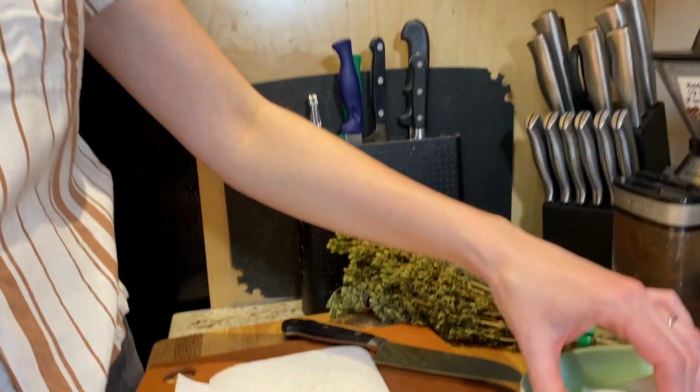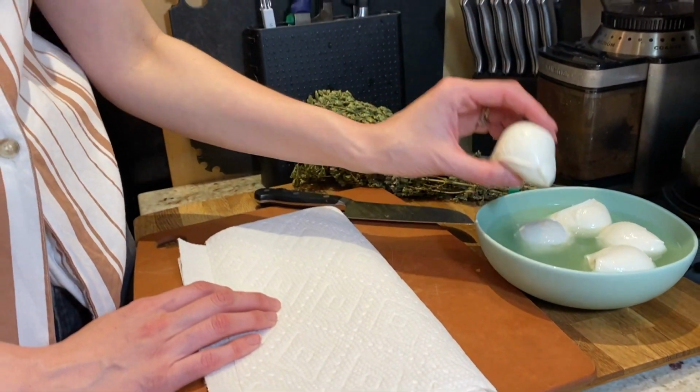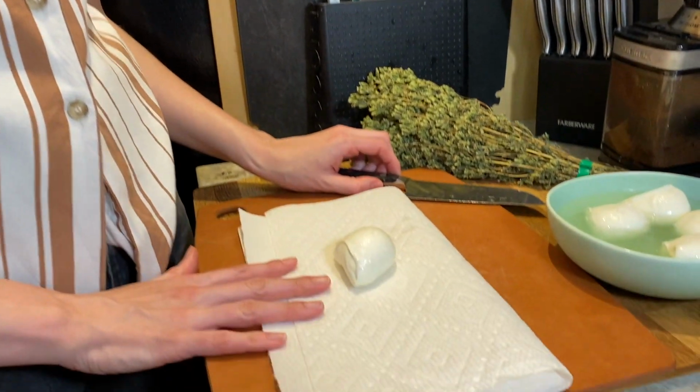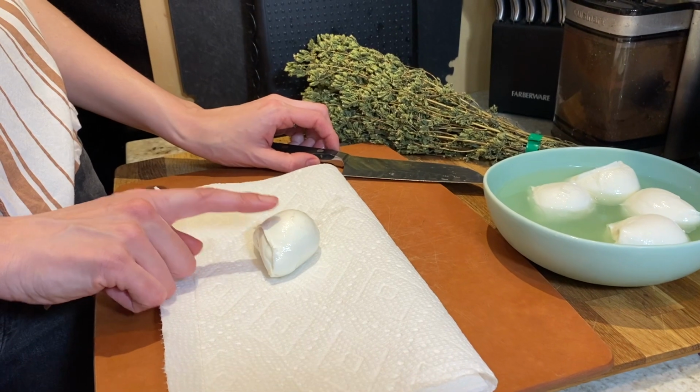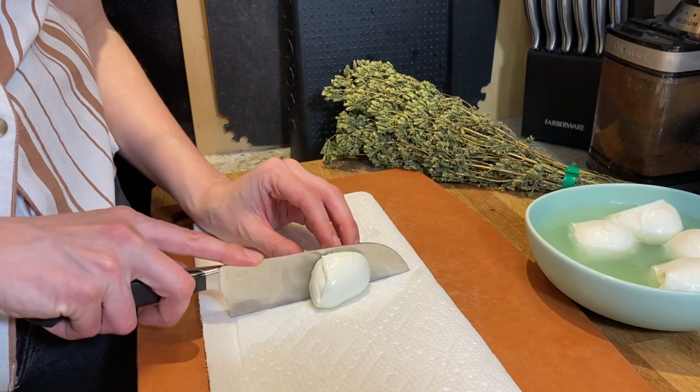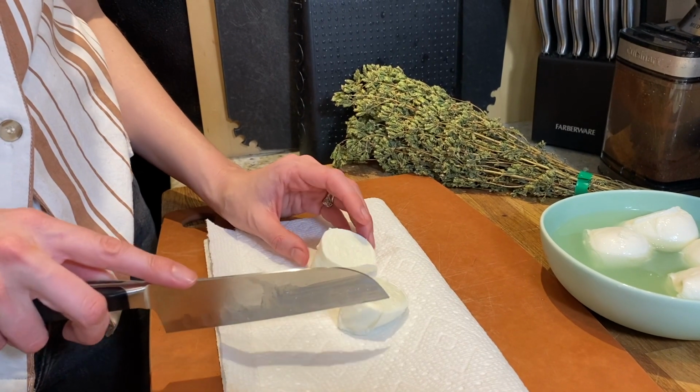I said prepping, but there isn't much prepping to do with this mozzarella di bufala. It is, however, very watery and milky inside, so I'm just going to start by putting the little mozzarella bufala onto some paper towels, and I'm going to cut that in half. Look at that, so beautiful.